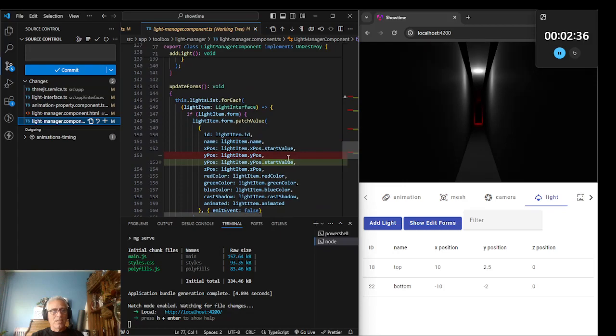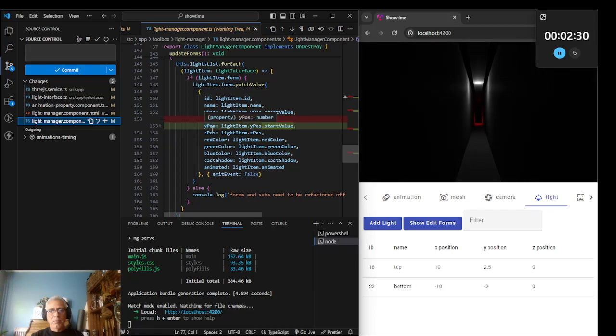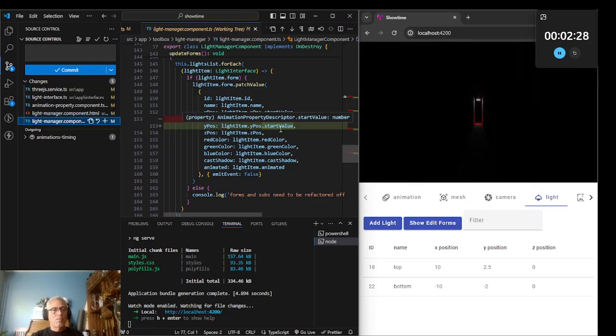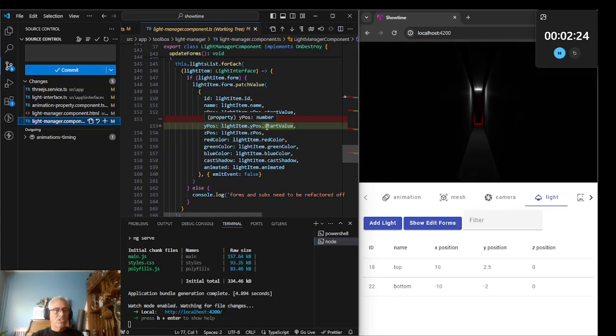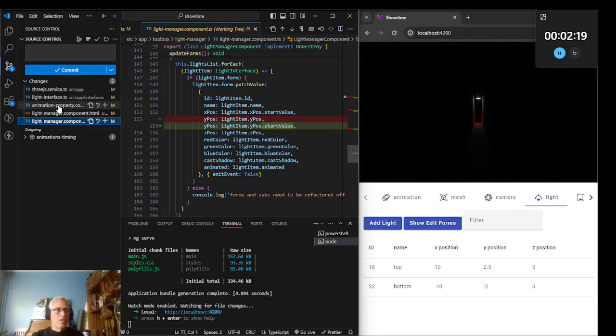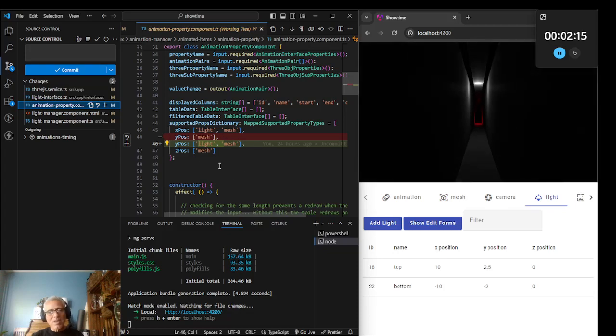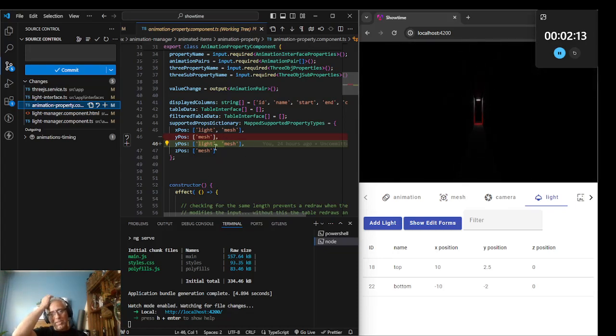We map from just the straight up number to the object start value. And finally, in update, I needed to patch the form with whatever is in the start value, not from the Y position directly. So simple, simple, simple. In animations, I had to update this. So this guy is this supported props dictionary.